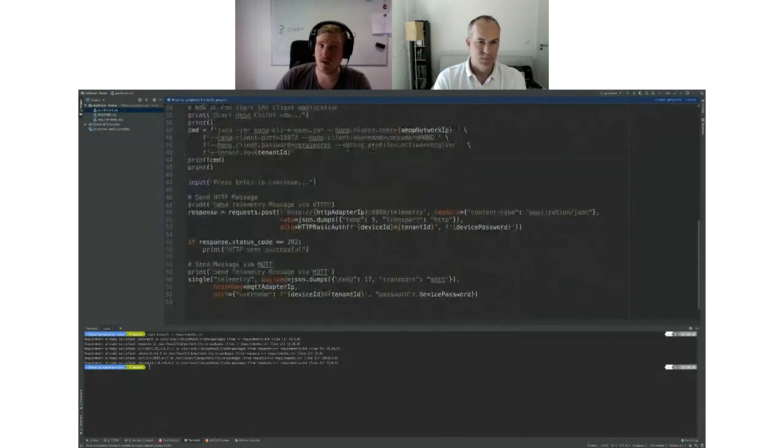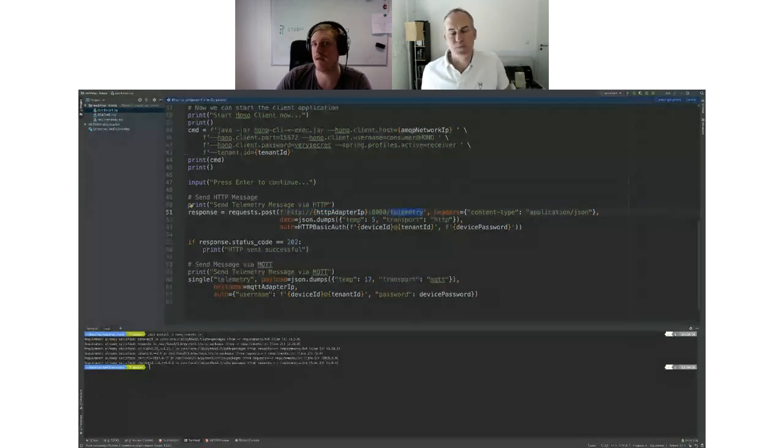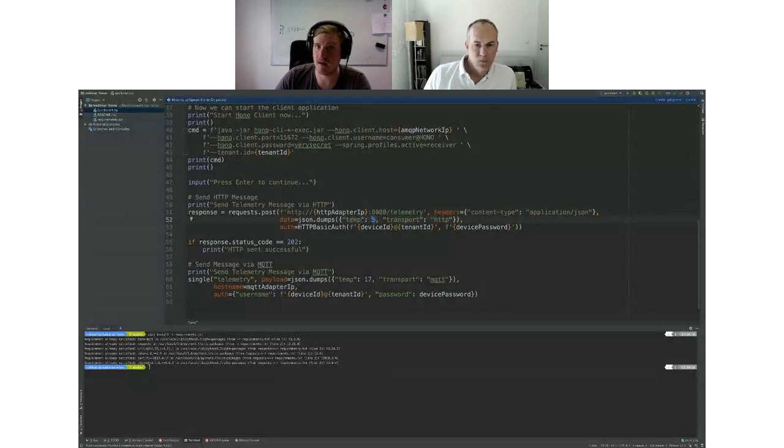After the command line interface is started, we will first send a message via HTTP. The endpoint /telemetry indicates it's a telemetry message, and we just set a message which has as its content the temperature.